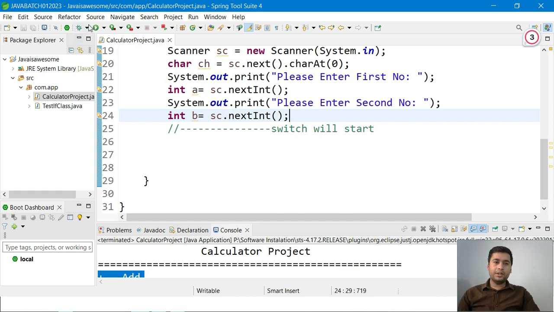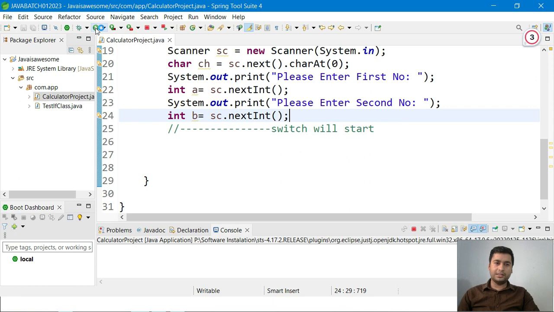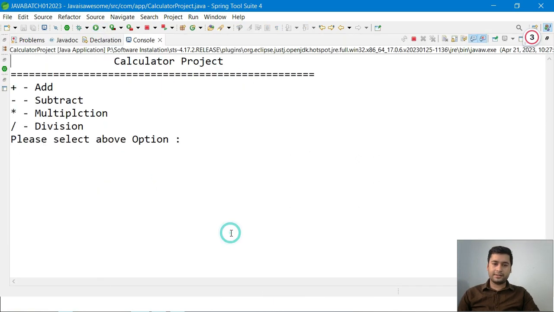As of now, if you run this project, you can see the interface like a calculator project. This is the bar we have printed. Then for addition, add, subtraction, minus, multiplication, divisions, please select the above option. So your cursor is blinking here, and you want to select some option. For example, I have selected plus, and I want to do the addition.